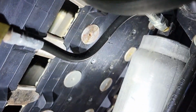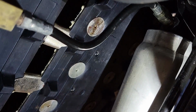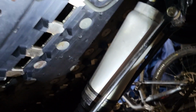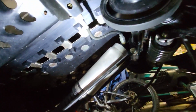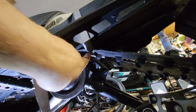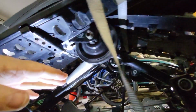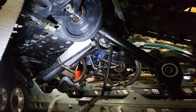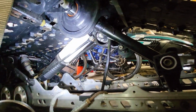And that's the hose right there. This here. So as your suspension hangs, you're going to have stress on this corner. Be wary of that. I had my track and suspension very close to the floor, and I didn't have the weight hanging down on it because I still have my track strapped up. So there was no stress on this hose. I wanted to make anyone who's working on this model sled with that shock, or with this suspension that's built in, aware of that.